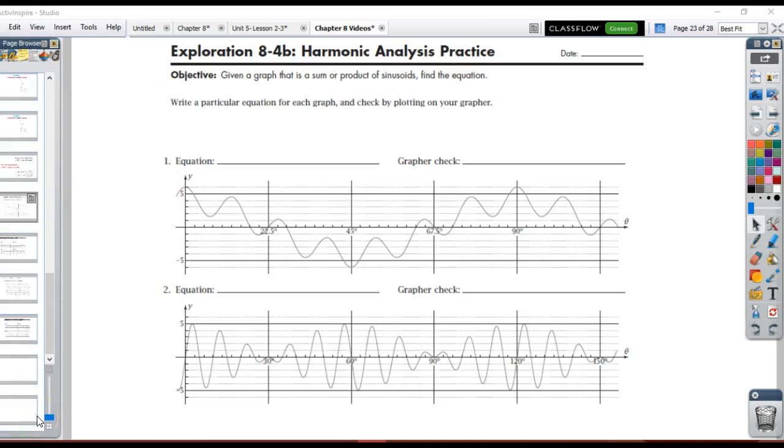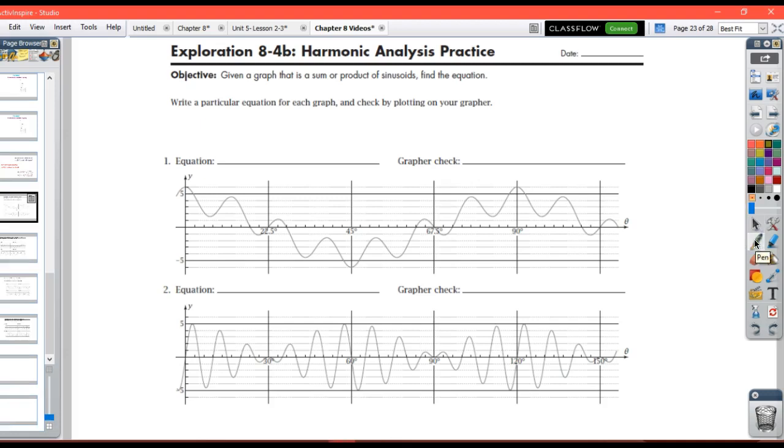In this video, I'm going to go over Exploration 8-4B, when we first started practicing writing these equations for the combined sinusoids. What I would do right away when you approach one of these problems is decide what's changing, either the amplitude or the sinusoidal axis. I can see right here that the x-axis is no longer the center for this curve, which tells me that the sinusoidal axis is changing, which means I'm going to add two sinusoids.